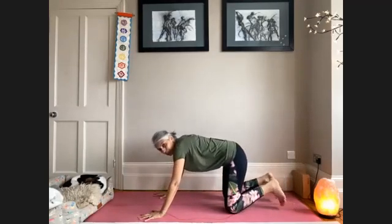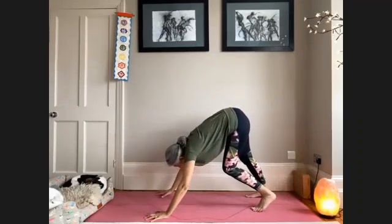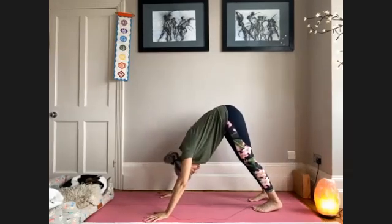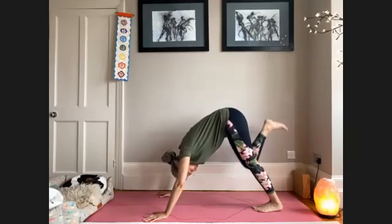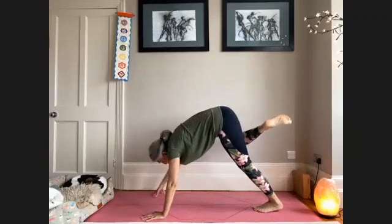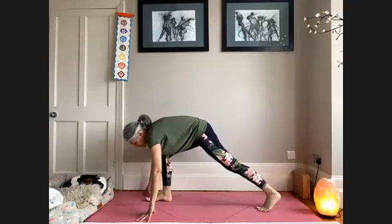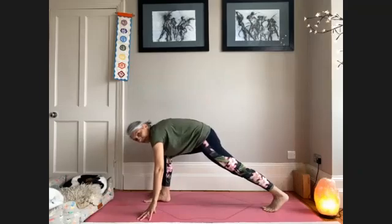Inhale, lifting yourself, tucking your toes, coming into your mountain. Take a full breath here. So we're going to step forward with the right leg. We're going to keep that left knee lifted. So reach behind with your right foot, bend your knee and take it wide as your mat, and that will help you to shuffle it forward and come into your lunge on this side.